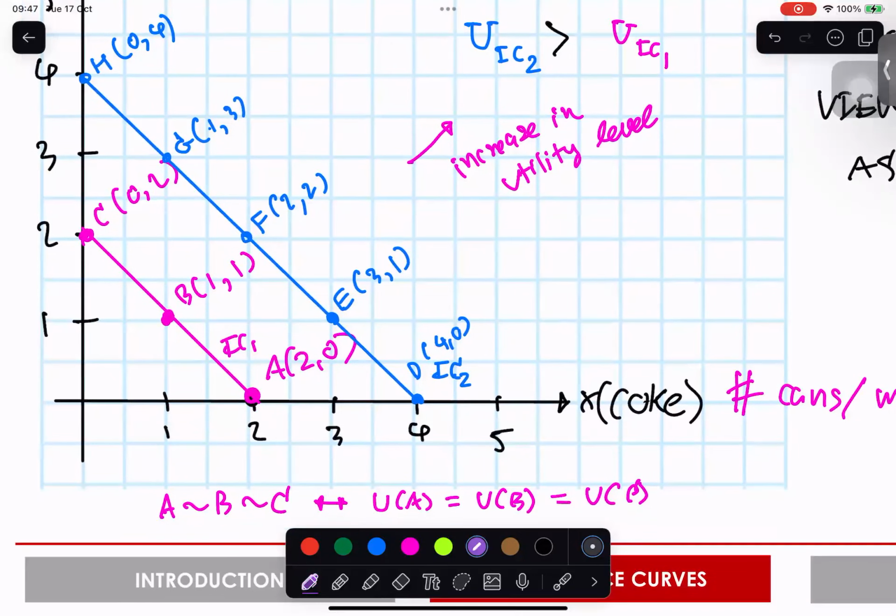You can see that if this guy is nice to you, if he starts with basket B, you give him more of good Y, he gets happier. Or you can give him more of X, he gets happier. Give 2 cans of Pepsi or 2 cans of Coke, he jumps to the blue IC. Or you can give 1 Coke, 1 Pepsi, he also jumps to the blue IC. There are many ways to improve the utility of this person.